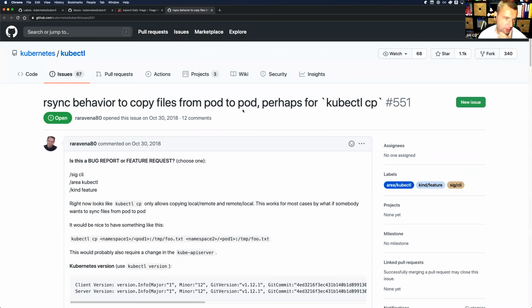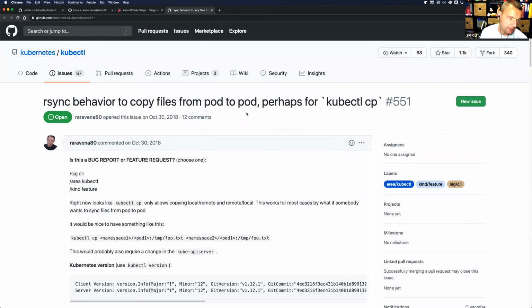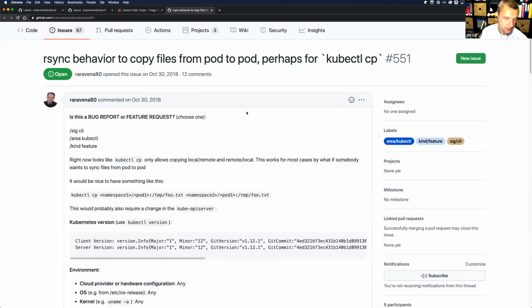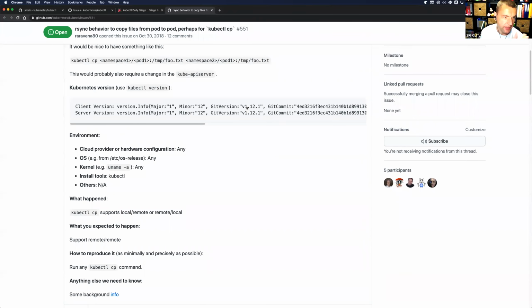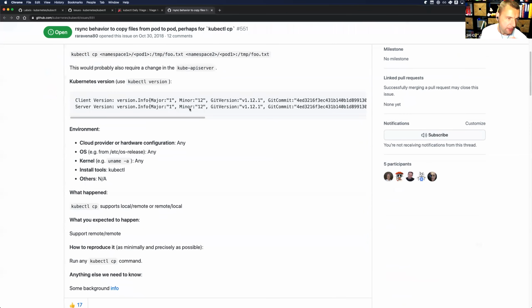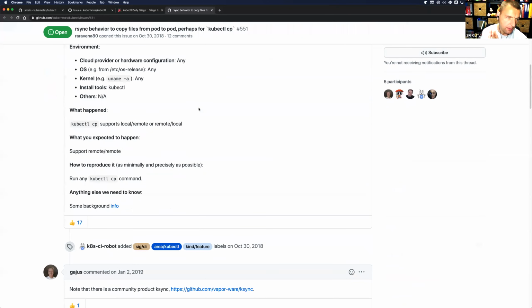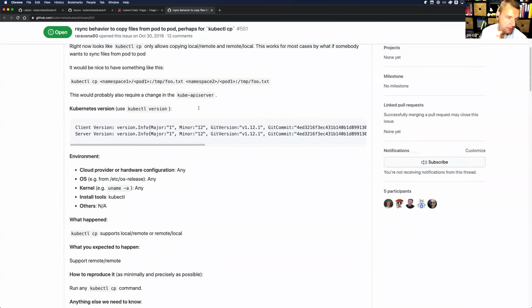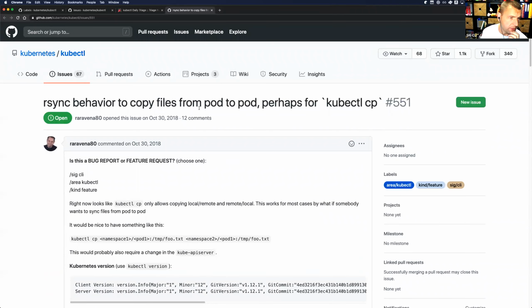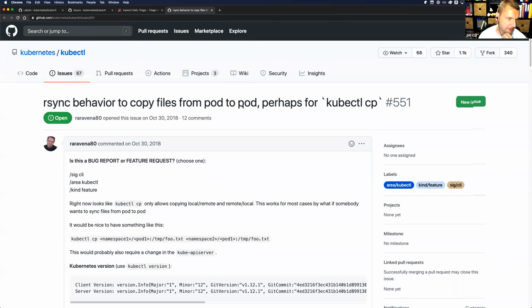There were some issues with kubectl copy because of the CVEs that we had in the past, and we've limited the functionality so that it can only copy files, if I remember correctly. So I'm not 100% sure.